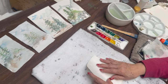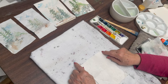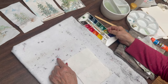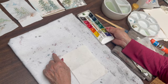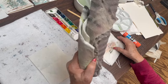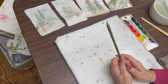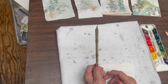A lot of you are traveling during the holiday to visit family, so to keep everything simple, I would suggest you take your companion set, which is not liquidy, so you can put it in your carry-on. This is a 12-color OAS companion set. And then I have one brush, the new brush. Evan, help me, what's the name of the brush? The Panda Paw. One brush should be able to do the whole composition.